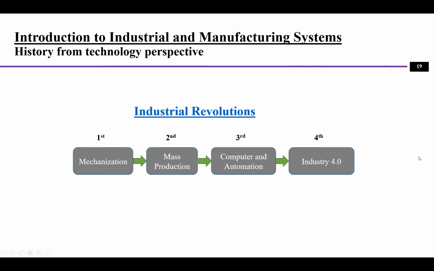And then later, after the Second World War, people started the technology revolution, and the computer was invented, and now people are doing more automation in manufacturing systems. So the next stage, something that we're already working on right now, is Industry 4.0, which is using data and digital control for manufacturing systems. I suggest you watch this video, Industrial Revolution, so you understand the history from that technology perspective.